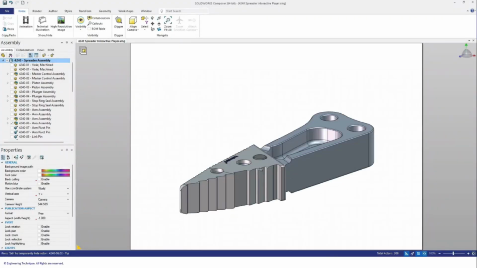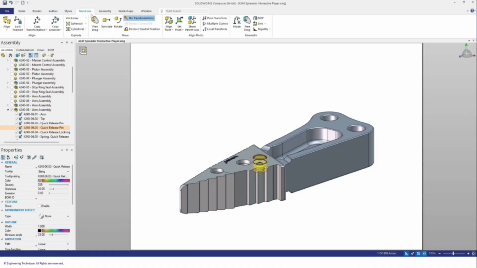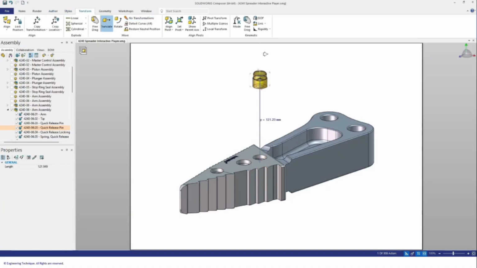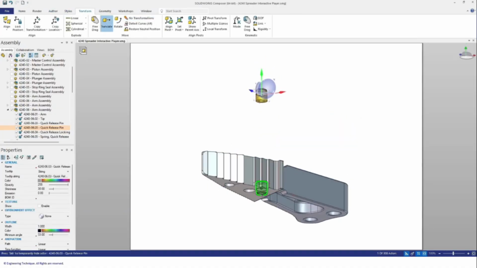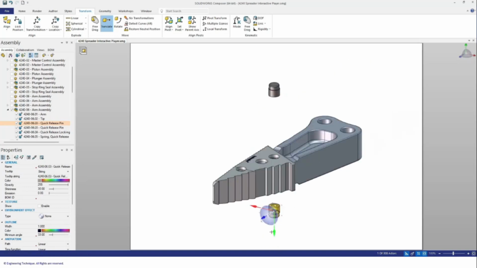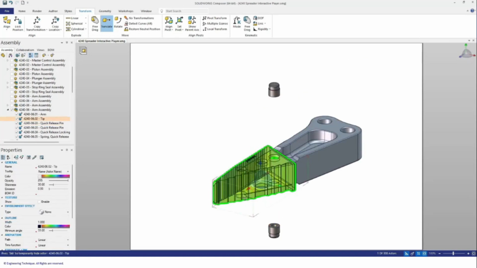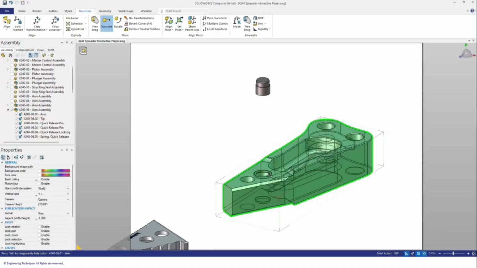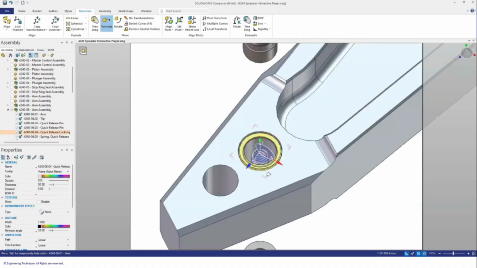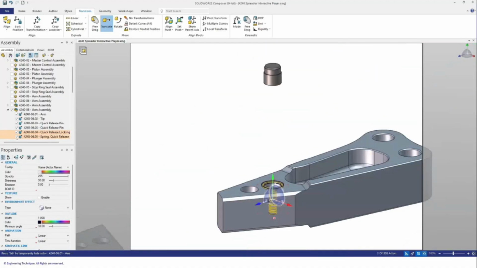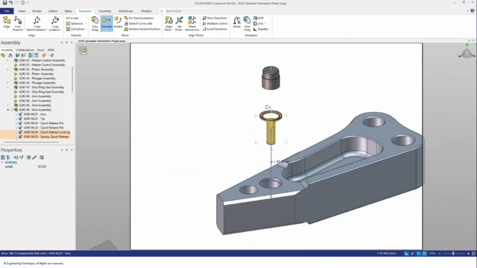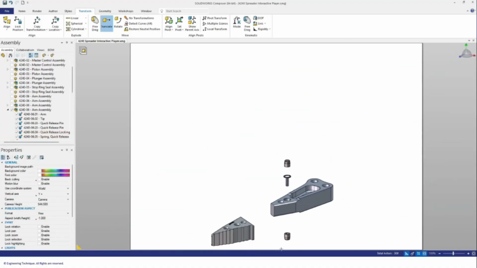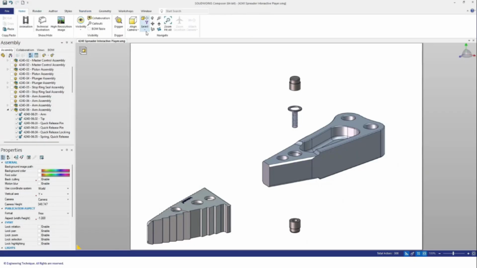Now I will generate the exploded view of this assembly. Go to transform, translate, select the components and move them in the required direction. Here is a quick release pin I have, and this nut also. And you can choose two different parts. These allow us to clearly visualize how each part is assembled.